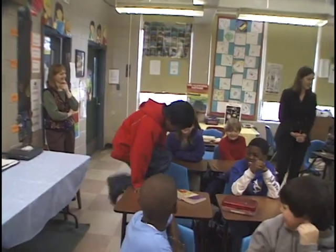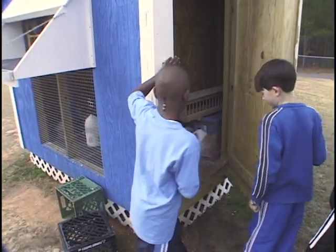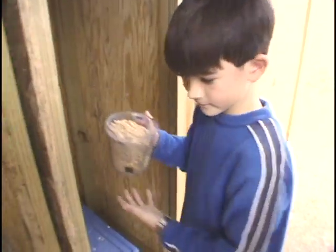I think it has a great impact on the kids because they are interested in it. They have the responsibility of the pigeons — I don't even go down to the loft when they feed. I give them complete control over feeding them and measuring out the food. It would have taken me all last year just to get them to know how many quarts are in a gallon, but now they know just from the feeding and measuring of the food.